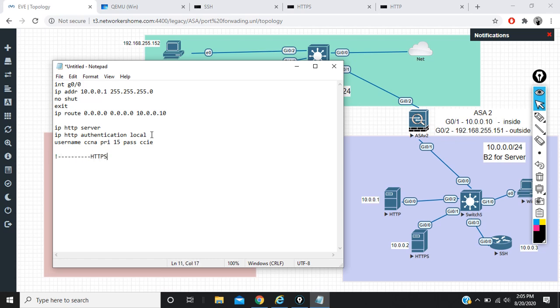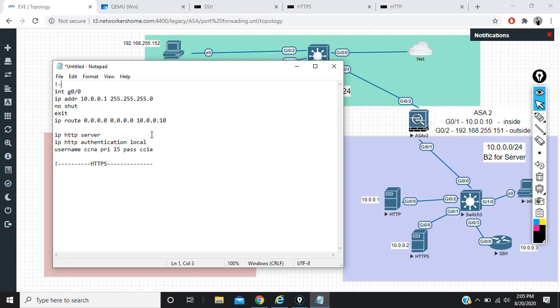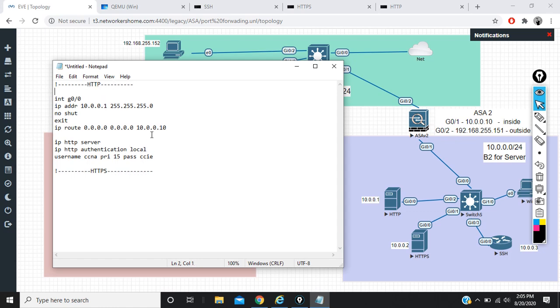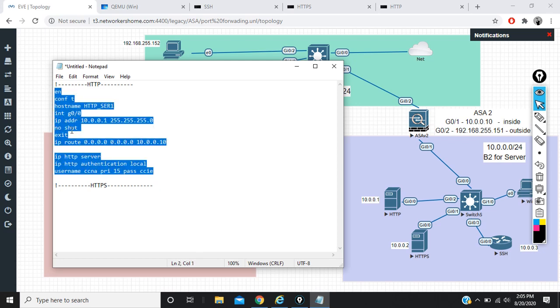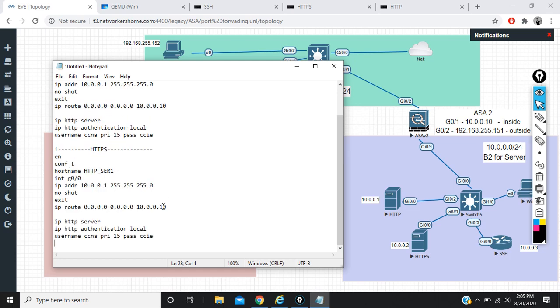Now HTTPS. This was the configuration for the HTTP server, and also enable, config t, and I'm going to change the host name. Host name is HTTP_SERVER_1. Same for this PC, this HTTPS server, and here I have to mention HTTPS server 2.